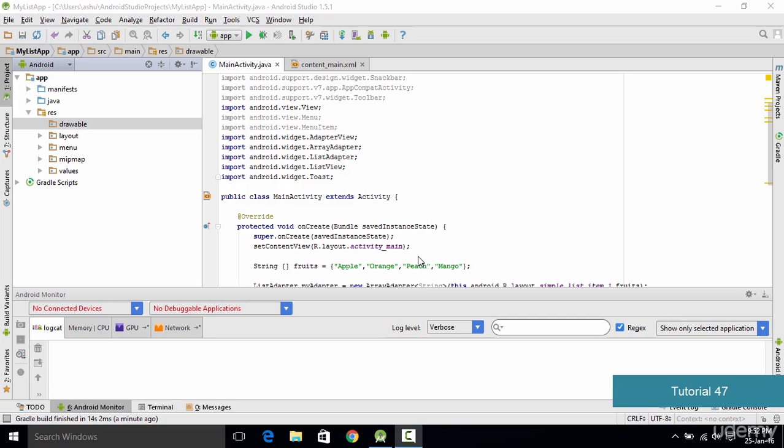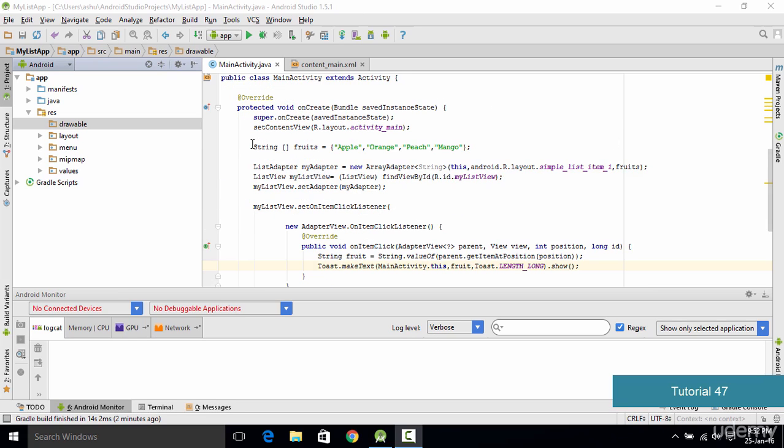Hello and welcome to this tutorial, and in this tutorial we are going to learn how we could create a custom list view. Now in the previous tutorial we have already created a list view which had some items, and it was basically a very simple list view wherein we had a list and the list had only one text and nothing else. So in this tutorial what we are going to do is define our own custom list view which has an image on the left hand side and some text on the right hand side.